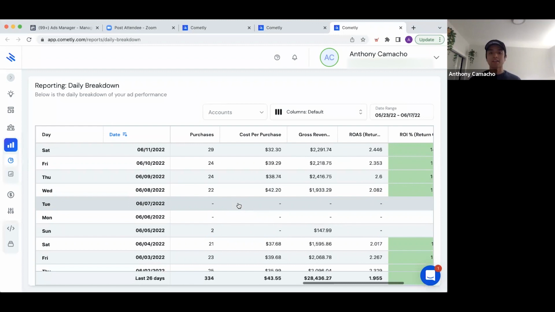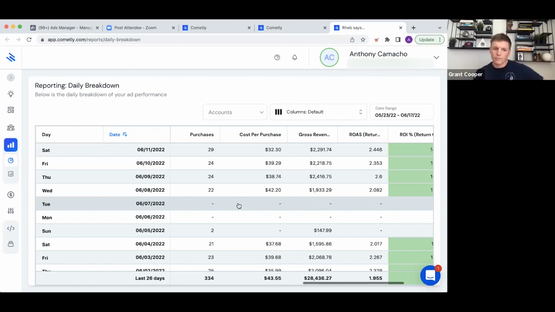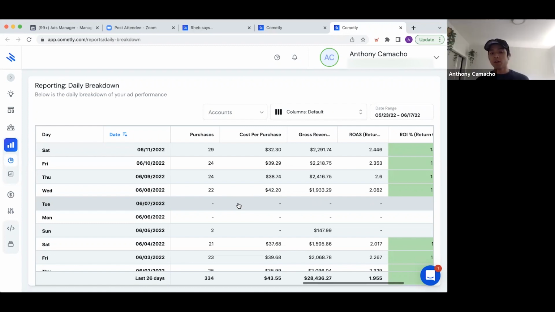And then in terms of best practices in general, we like to increase budgets by anywhere from 15 to 20% daily on profitable ad sets, just because budget raises below 20% don't reset the learning phase. So you can increase budgets daily without resetting the learning phase, so you never have to risk de-optimizing your ad sets when you do increases below 20%. That's a best practice we like to do on existing ad sets.